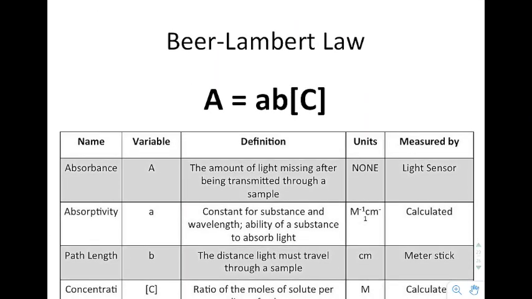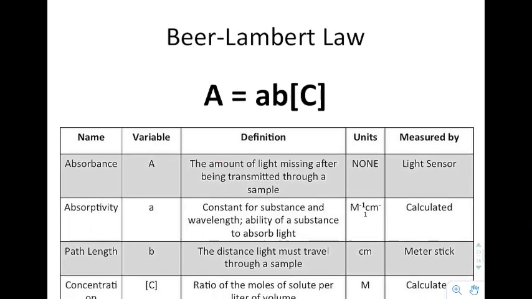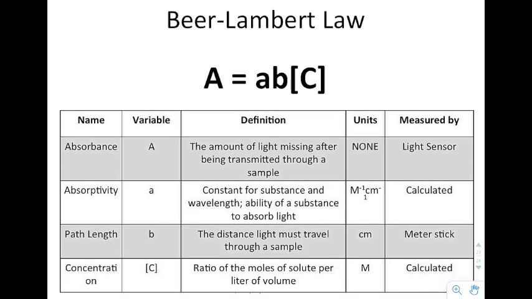Now we get to what's called the Beer-Lambert law. The Beer-Lambert law is A, which stands for absorbance, is equal to abc. It's probably the easiest formula you have to memorize all year, right? A equals abc. This lowercase a is a constant that depends on the substance that you're analyzing. Not only the substance, but the wavelength as well. So that's something you would look up from a table that would be provided to you.